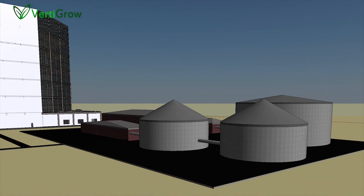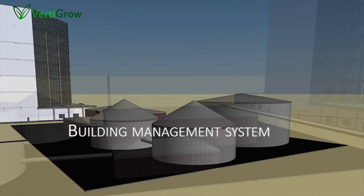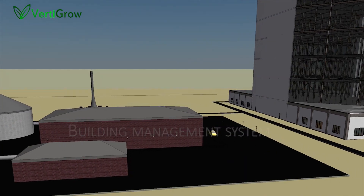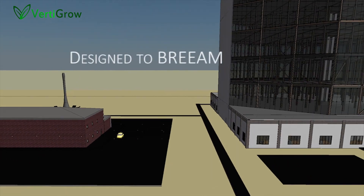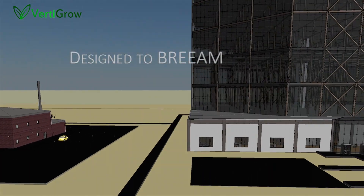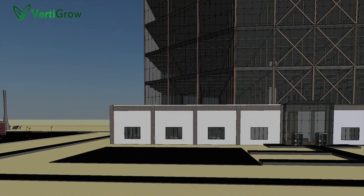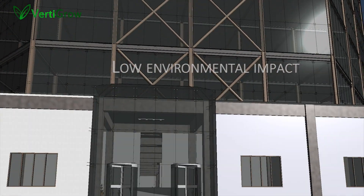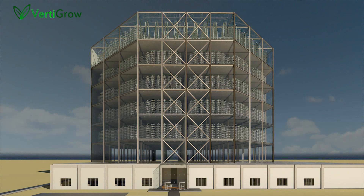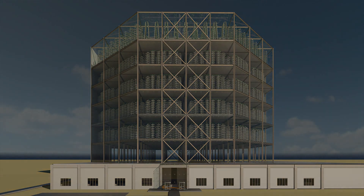The Vertical Farm site has an integrated building management system which monitors and controls various systems throughout the site. The farm has been designed with the BREEAM scheme in mind, creating a low-carbon design with high energy efficiency and low environmental impact. Additionally, the farm has been designed to be built and used in a socially responsible and ethically considerate manner. The farm design is also adaptable and scalable, allowing it to be exported to other locations with different conditions and needs.